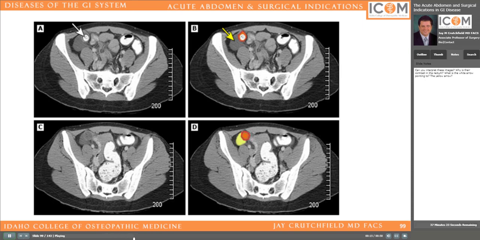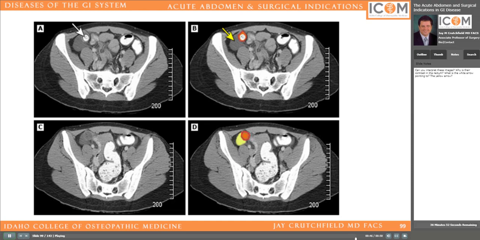So here is the patient's CAT scan after she's had oral contrast. What is it that is identified by the white arrow and what's identified by the yellow arrow? Well, if you're confused, we see that the rectum has contrast in it. The white arrow is showing a fecal lith and the yellow arrow is showing an abscess forming around this fecal lith in the appendix. She has appendicitis. In other words, she's had 4 days of pain. She may have a perforated appendix.